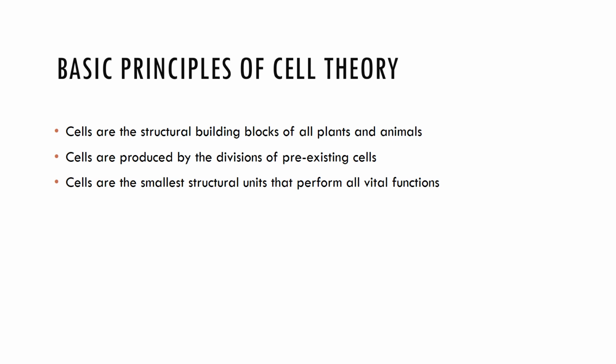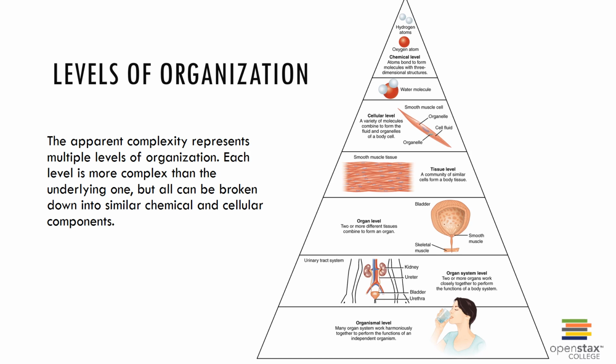Now, if we look at the different levels of organization, we can see that we have the molecular level and, for example, hydrogen and oxygen atoms. So atoms, they are the building blocks of matter. Now they can combine to form molecules. Molecules combine in specific ways to form organelles, which are the basic unit of living cells.